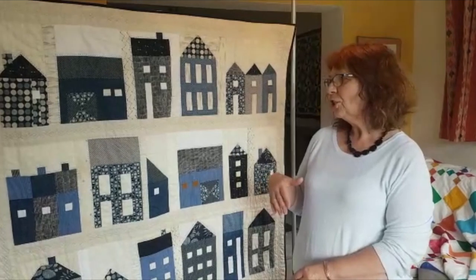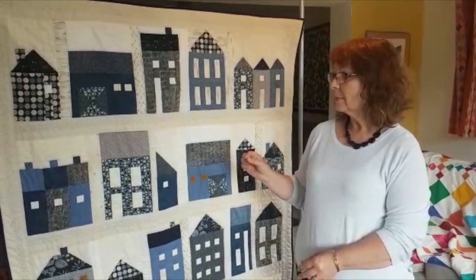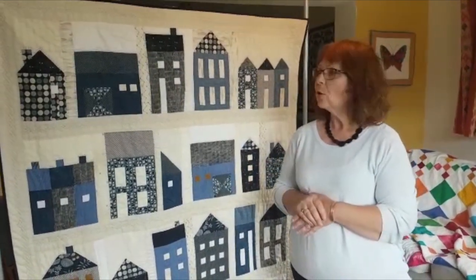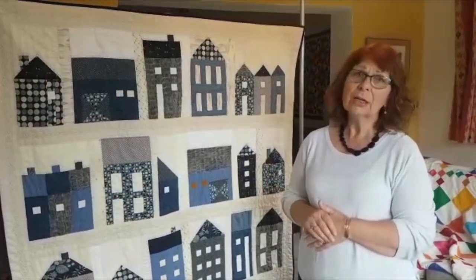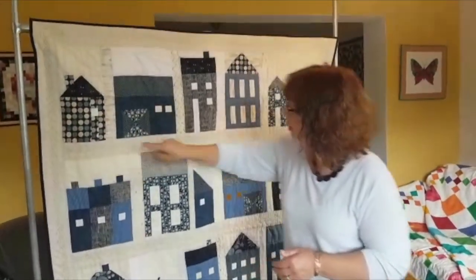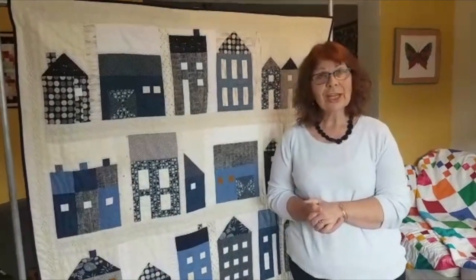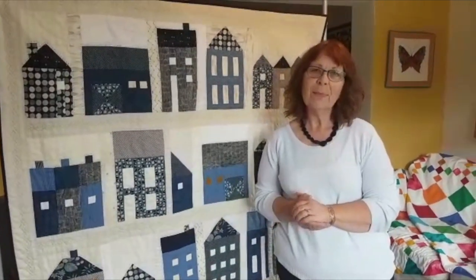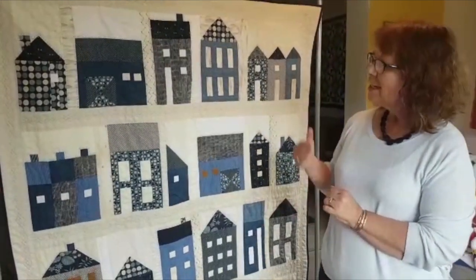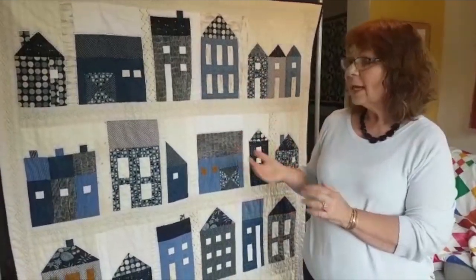This is my house quilt. I started it in January. It is machine pieced and hand quilted. The hand quilting I completed during the beginning of lockdown. There was a lot of work actually in the hand quilting that goes all the way around the edge and across the sashings. It was due to be entered into a quilt show this year. However, that obviously had to be postponed, and it will be in the quilt show hopefully next year. Again, it's using the blues that I so much enjoy, and I so often come back to blues.